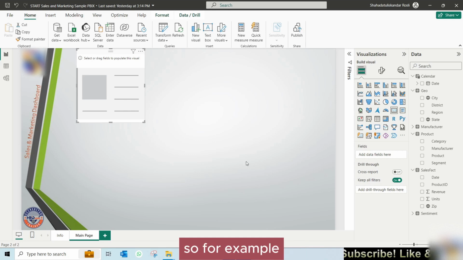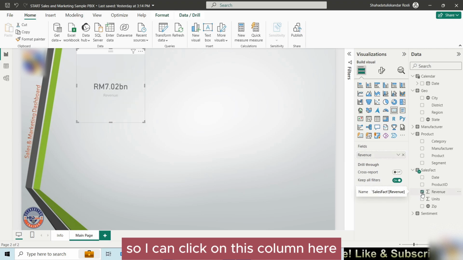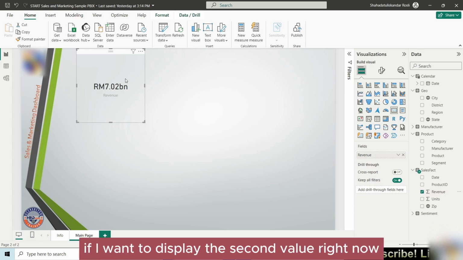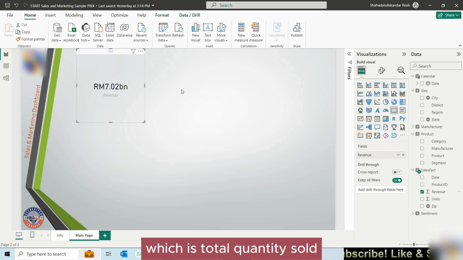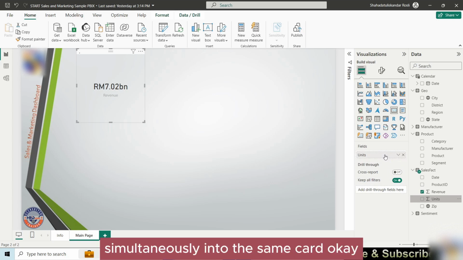For example, in this card, I want to show the total revenue. So I can click on this column here, total revenue, and this will be the result. If I want to display the second value, which is total quantity sold, I cannot drag this simultaneously into the same card.